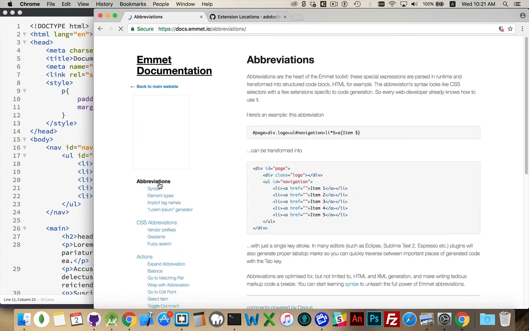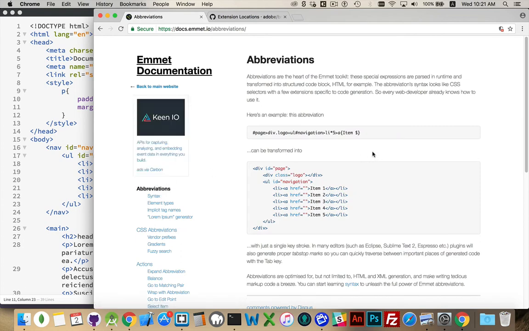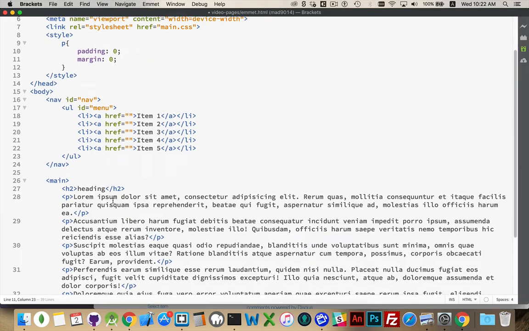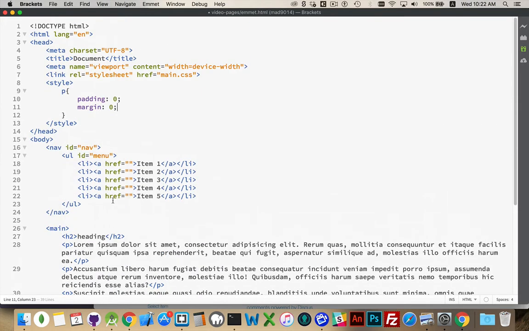The HTML ones, I can't recommend it enough. Really will save you a lot of time. Taking a little bit of time to get used to what the keyboard shortcuts are and how you would nest things and how you would group things. Once you're comfortable with that, Emmet saves you a lot of time writing your HTML. This was only a couple of minutes, and I created the template for my web page here. Most of the page is done.